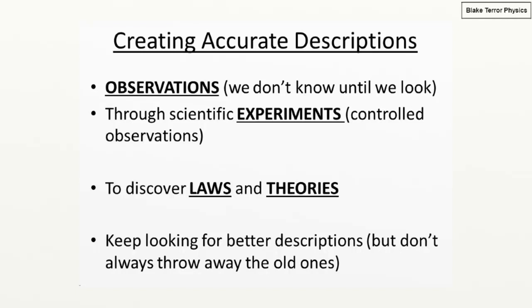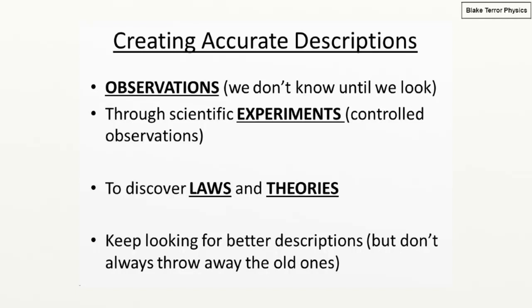Well, the first thing for any description is we need to make observations. Science is not mathematics. In mathematics, when you're learning about squares at school, you don't need to go out and find a whole load of squares. You can say, oh yeah, a square has 4 sides, 4 corners, all the sides are the same length. And then off of that, you can come up with a whole load of interesting things about squares. You don't need to go and look at them.